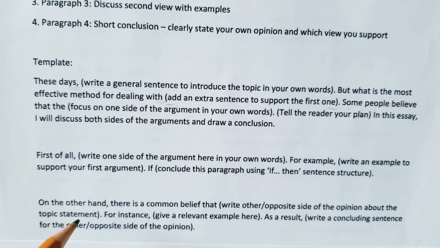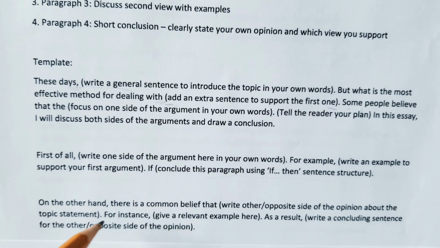Now on the other hand, we are going to talk about the contrast opinion or other side of the argument. In paragraph 2, we have mentioned the advantages. Now here, why some people believe that students should not do any sort of part-time work after school hours. Why? On the other hand, there is a common belief that, now you will write here why people think so. Write the other or opposite side of the opinion about the topic statement. For instance, give a relevant example here. As a result, write a concluding sentence for the other opposite side of the argument.